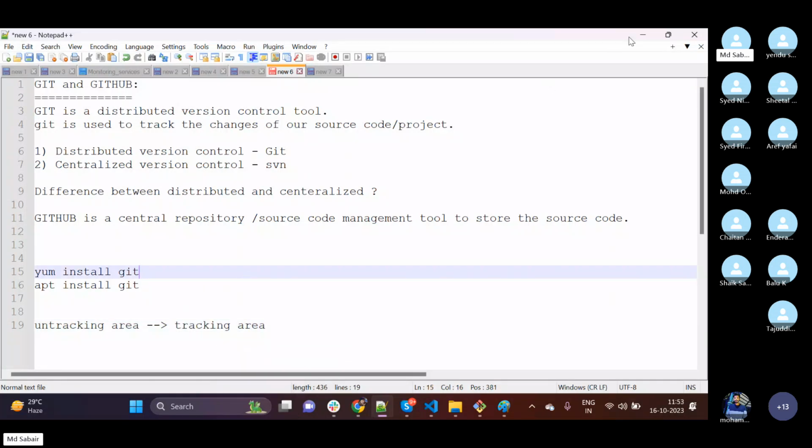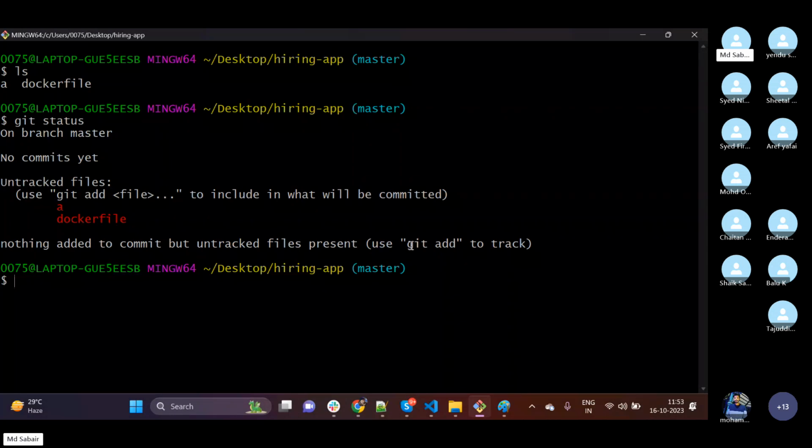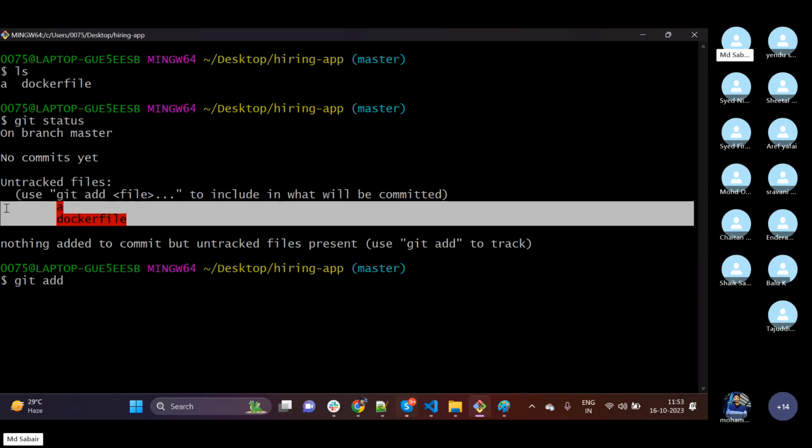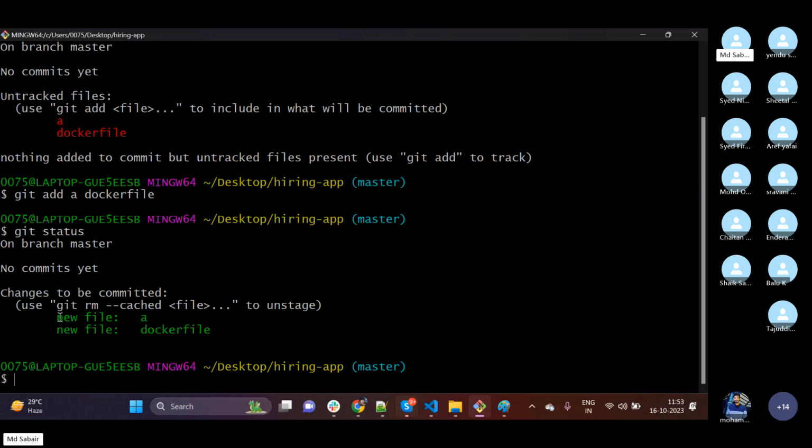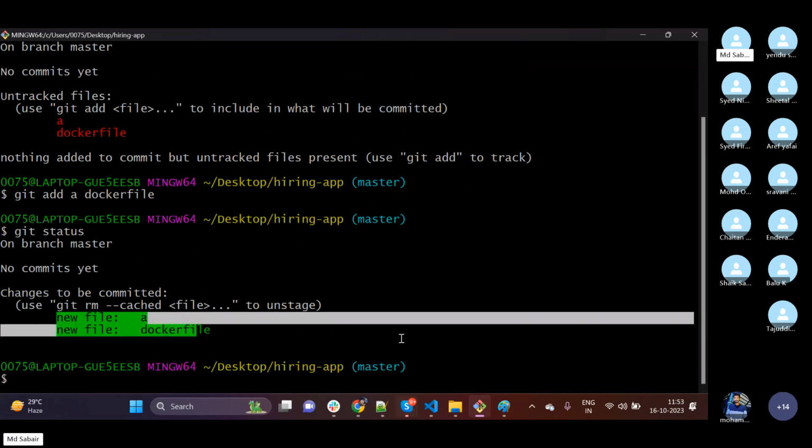Okay, so how can we do that? With the help of a command. Here we can see, guys, it will display all the commands. Always try to read the output. It is git add, and then which file you want to track. We have two different files, right? So whether you want to add two files or only one file. In my case, I want to add two files. What I will do is type the file name and then another file name and hit enter. Now if I do git status, we can see this has changed into green color, which means it has moved from untracked to the tracking area.